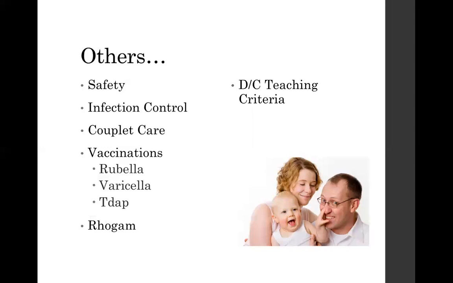For vaccinations, these refer to vaccinations for mom. So if she is not immune to rubella, we're going to definitely offer that rubella vaccine, because remember, that can cause significant fetal development issues if rubella is present during the fetal period. So we want to provide the rubella vaccine, varicella, Tdap, flu if it's flu season. We have her here in the hospital. Let's just get her vaccinated for what we can do. We're not going to give rubella during pregnancy because it's a live virus and it can cause defects.